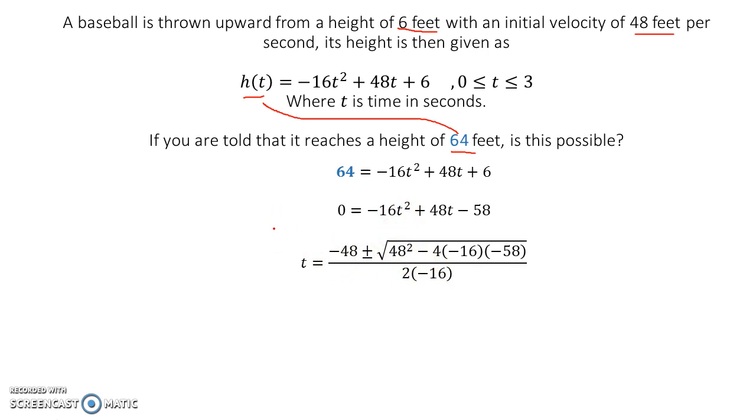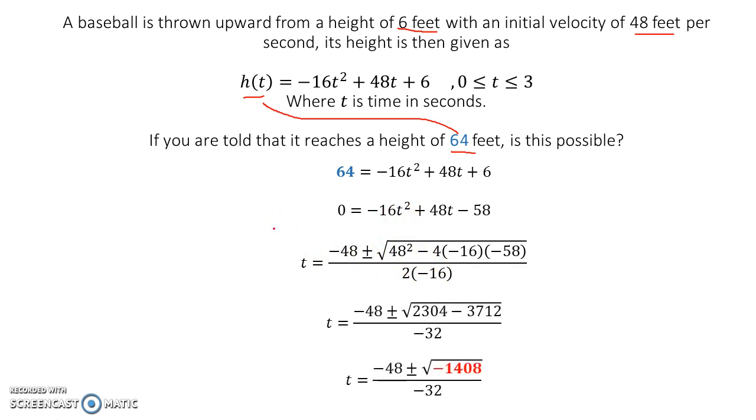Well, you start simplifying this a little bit, and soon you're going to run into a problem. Right here. I went ahead and squared that, I multiplied these together, I went ahead and subtracted, and now we've got a negative under a radical. We can't solve that, not without imaginary numbers, and in this case we're not dealing with a situation that we would use imaginary numbers. So right now I can answer the question. Can I say that it reaches 64 feet? No, it's not possible because we run into imaginary numbers right here.